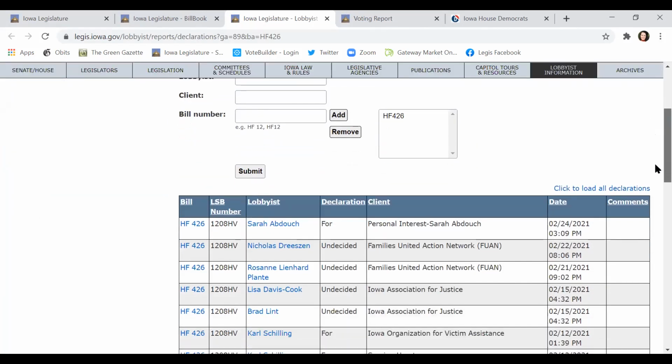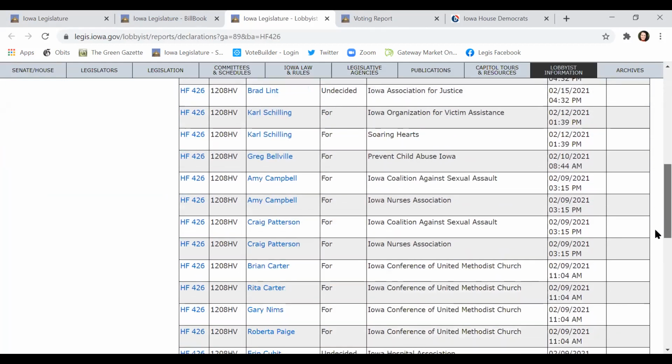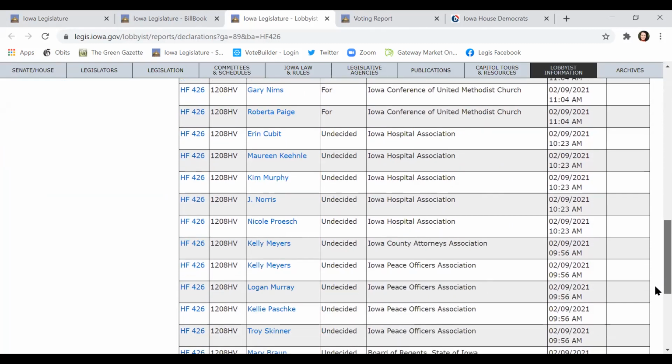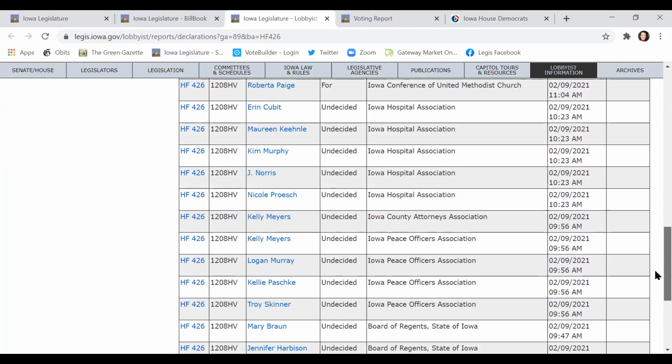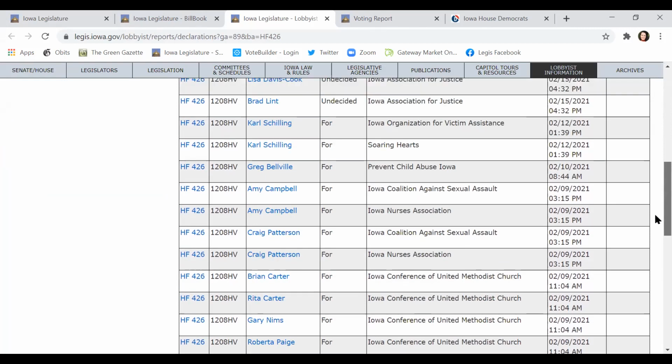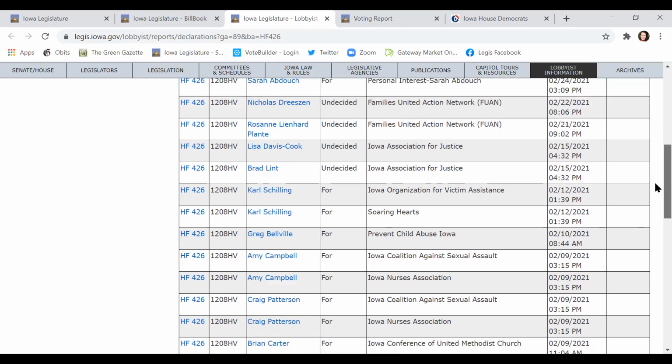And this will show you everybody that has a personal interest in the bill that's a registered lobbyist that's either for, against, or undecided. Now it looks like this one has nobody against it. It's got a couple different agencies for it. And then you have a lot of undecideds. Often what I find, at least for the subcommittees that I'm a part of, the undecideds usually mean this is a bill that this agency wants to monitor just to see what happens to it, but they're not necessarily for or against it. So they're pretty neutral. If an organization is adamantly for it or adamantly against it, then they usually will register as for or against.